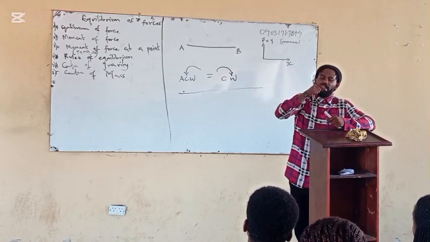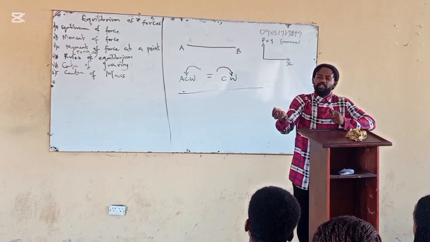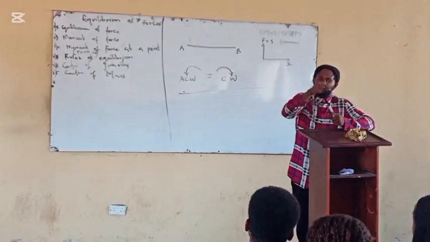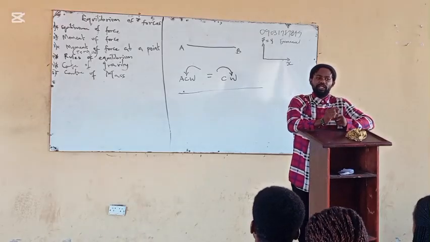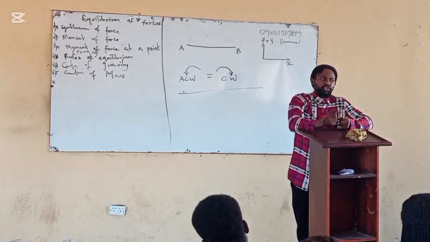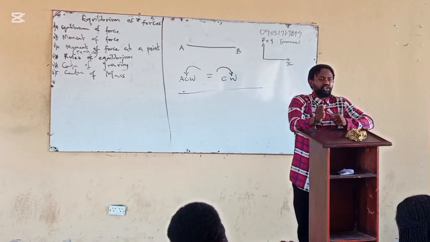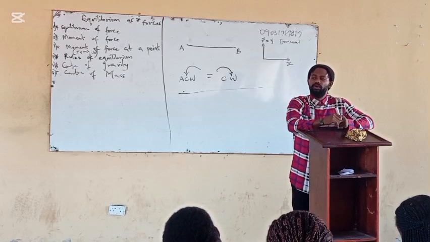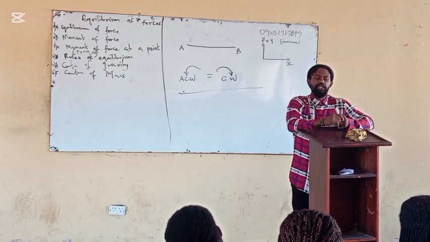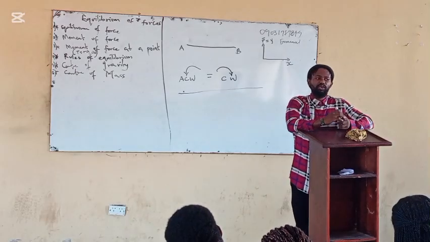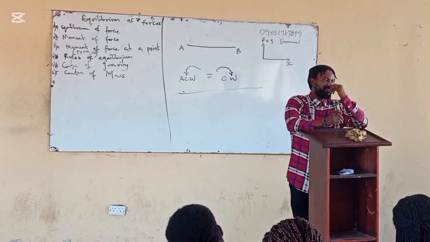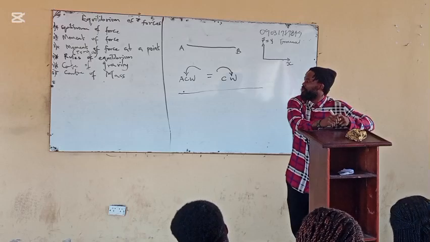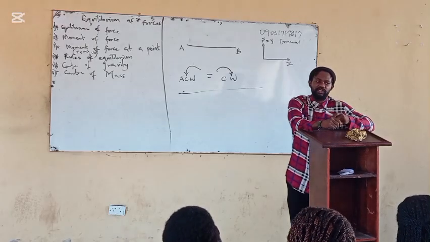Now, the next thing you need to know is, what of a situation where it's rotating at 90 degrees? So in that case, that is what gives us number 3. The sum of clockwise torque, T-O-R-Q-U-E, must be equal to the sum of anti-clockwise torque. Yes. The sum of clockwise torque must be equal to the sum of anti-clockwise torque.